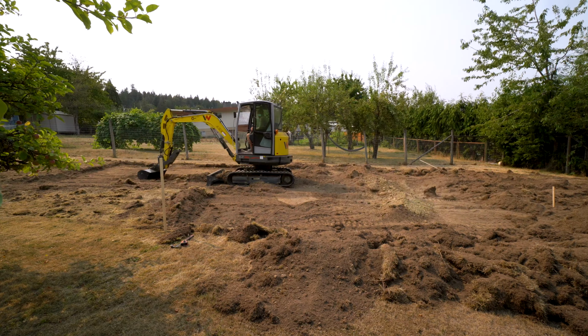One thing to note is there's a lot of information online and some places actually recommend using cedar chips for playgrounds. The issue with cedar chips is that cedar's toxic, and if you get a little sliver in your hand, that can actually get infected. So just look into what you want to use. Ultimately, do what you want to do, but there are some issues with using cedar for playgrounds.